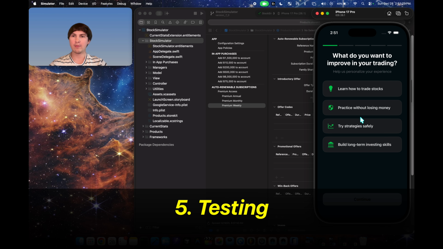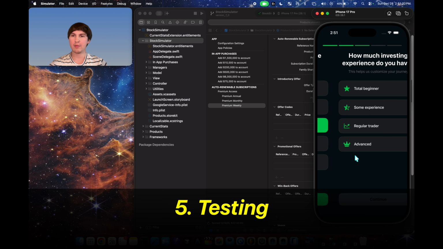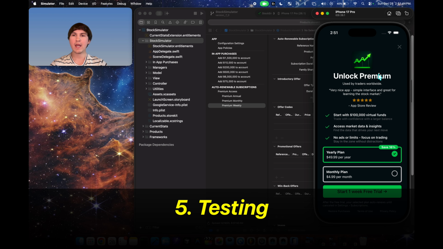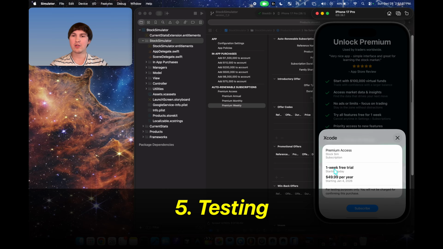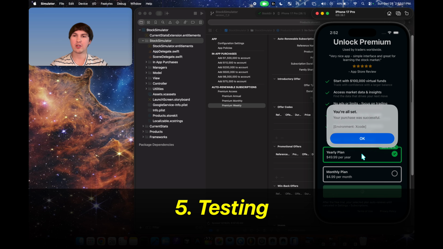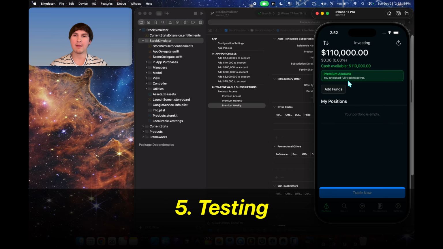First, there's going to be an onboarding, so I ask users a couple of questions and then press Continue. And here's where the paywall is displayed. Now, if someone selects monthly plan, they see the Start 1 week free trial. And if they press Continue, it will then show you're getting 1 week free trial starting today, and then after 1 week, you're going to pay $50 per year. And this is only for testing purposes. So if we press subscribe, we hear that cha-ching. Your purchase was all set. And now this person has a premium account.